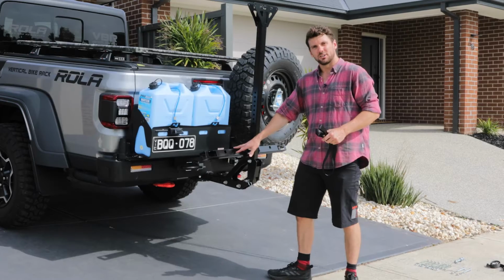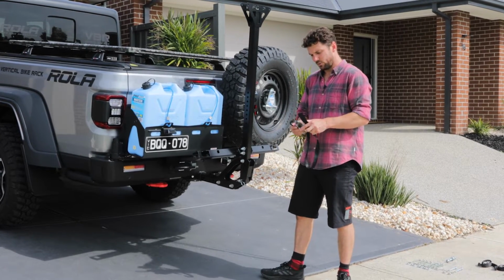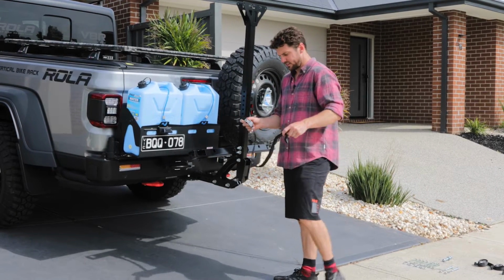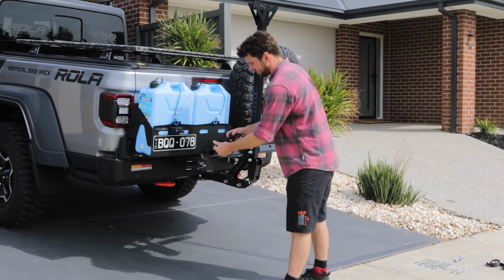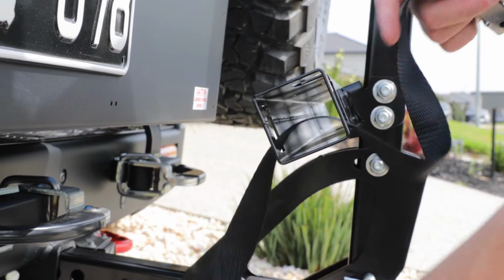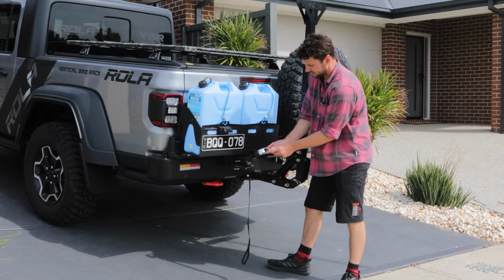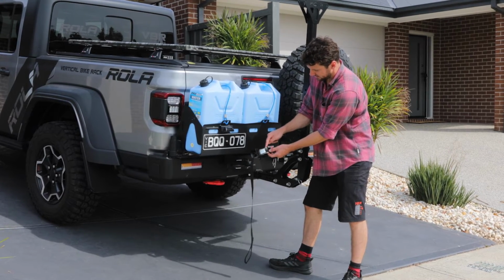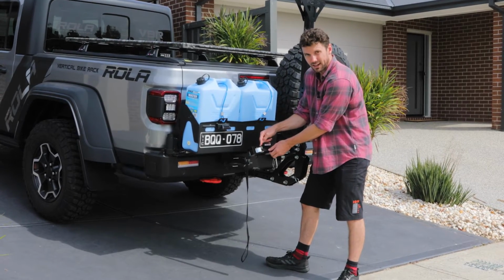Now that the lower horizontal bar is secure and tightened up with the fasteners, we'll insert the wheel straps into their locators. So get the end with the handle and slide it through the cutout in the lower horizontal bar. It should come out the back. Then line up the cam buckle press button so it's facing outwards. And you see the 2 holes here. They will line up with the holes in the horizontal bar.